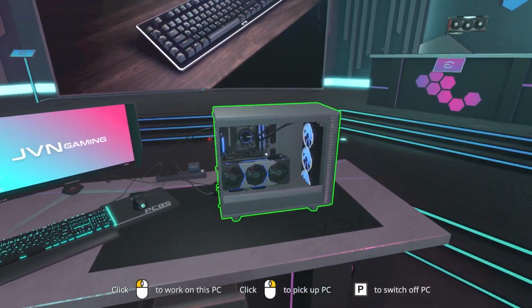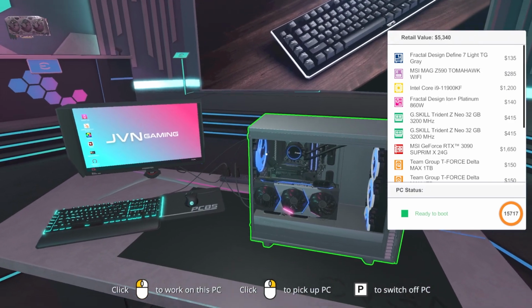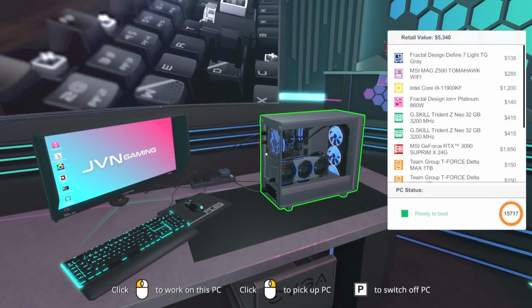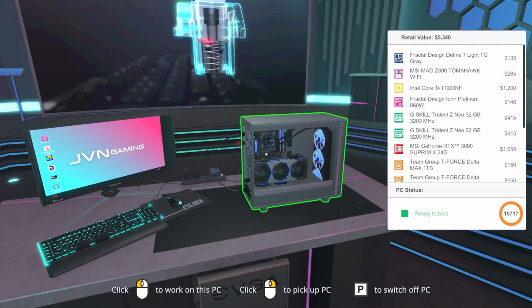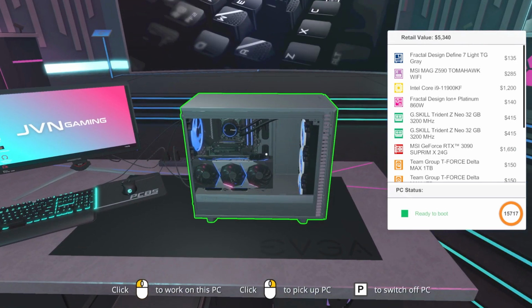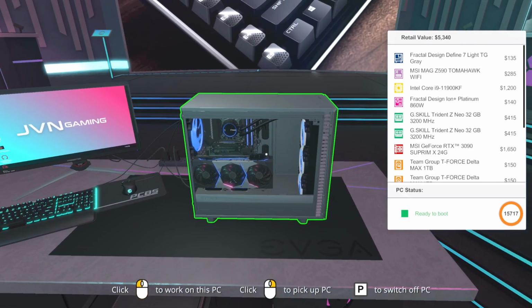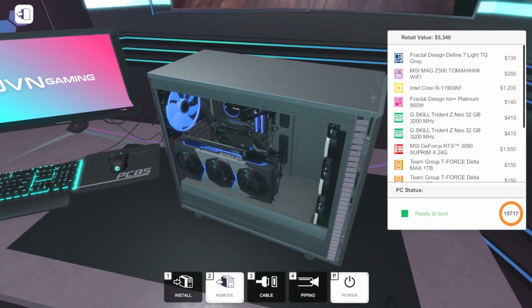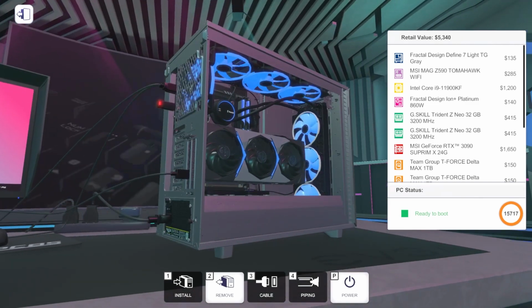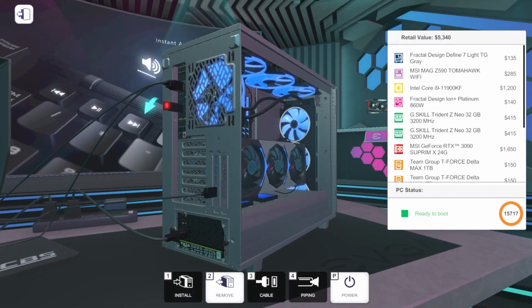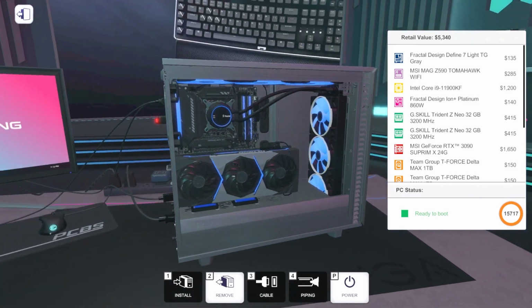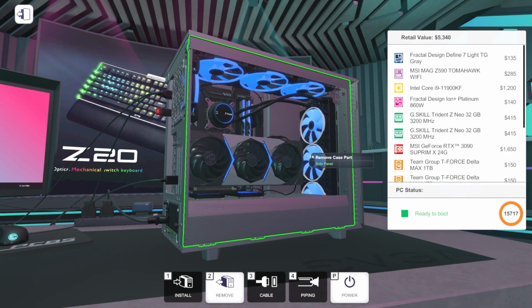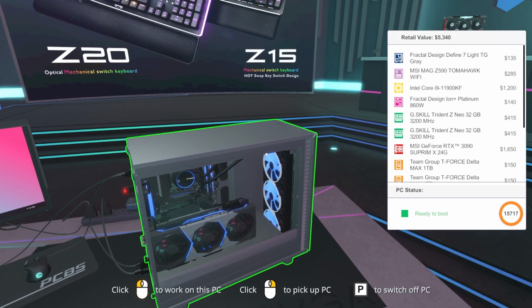In the last episode, we built the all-Fractal Design PC using a bunch of the new Fractal Design components that we got in the newest updated PC Building Simulator. It's pretty fun. Built inside the Fractal Design Define 7, we got to use MSI's super top-of-the-line RTX 3090, and create a really nice-looking slate gunmetal gray theme, minus the rings around the front AIO. Otherwise, it looks really great.